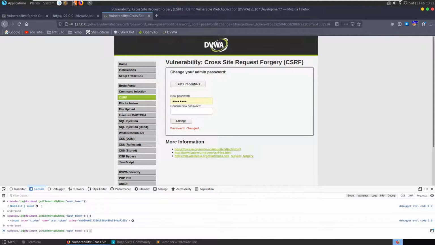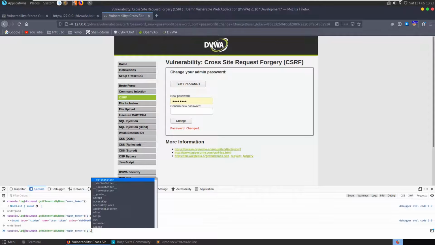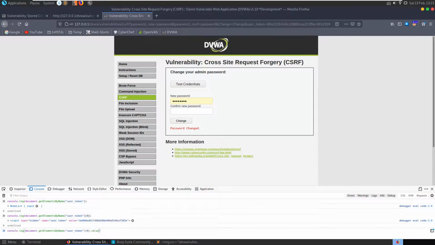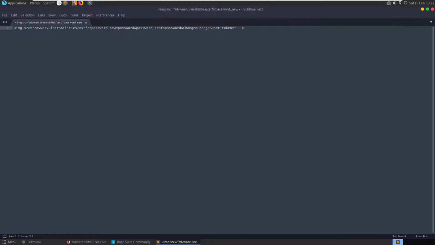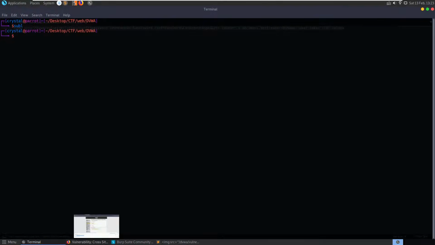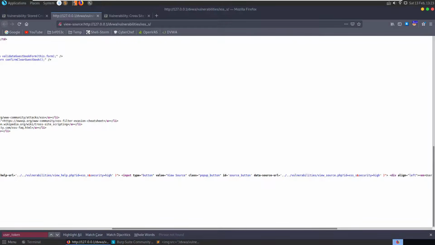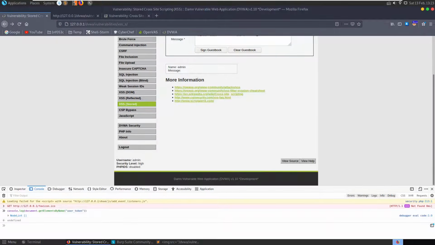We could essentially say, well, we want to do that and then grab the value of the token, and it's going to print out this value each time we do that. So if we were able to just grab this and send that to the user, then it would be sending off this token as well for them. The problem is, as we kind of saw there, that the XSS stored doesn't actually take that now.